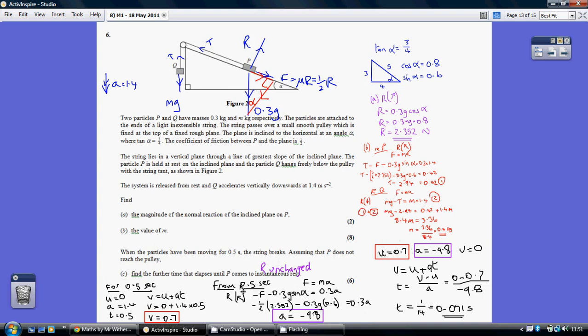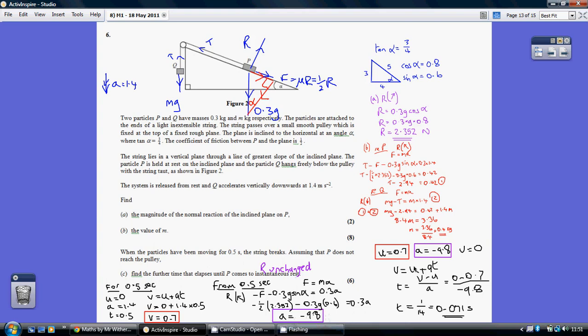Now secondly, let's consider the acceleration once the string is broken. So we need to resolve again up the slope, the difference being that there is now no tension, the tension is gone. So we're just reusing this formula here, but without T. Remember, the magnitude of the normal reaction and hence the friction will not change. So we're simply solving with T now absent. This gives us a being minus 0.98.